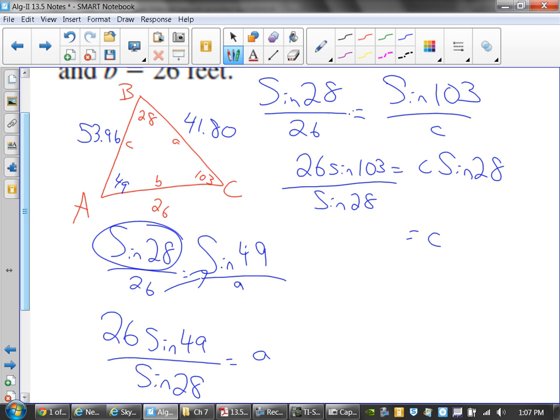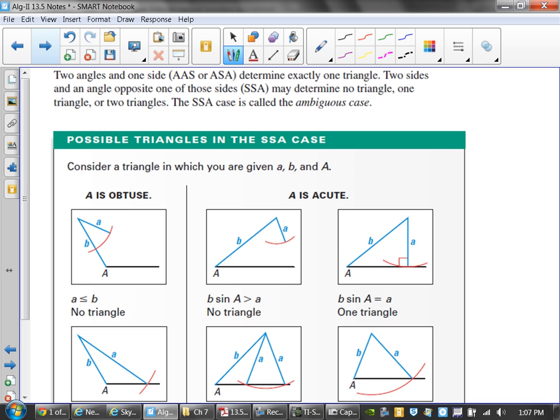And then lastly, obviously there's no real easy way to verify if your side lengths do match up. It's not like you can check it with the Pythagorean theorem. What I would do is just take a quick second and see if the largest angle has the longest side length, medium to medium, and smallest to smallest. That at least gives you a rough idea if you're somewhat close. Okay? So in this case, it works out nicely. But like I said, there's going to be instances when things don't work out.